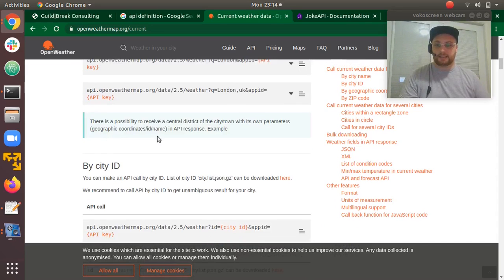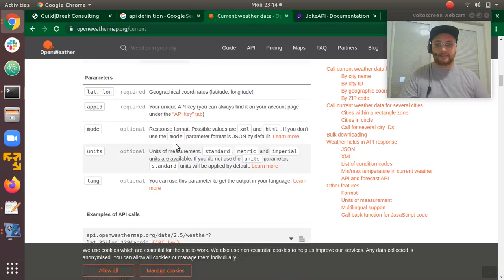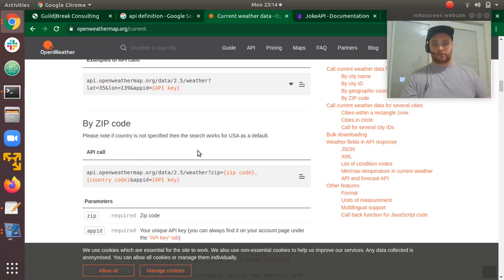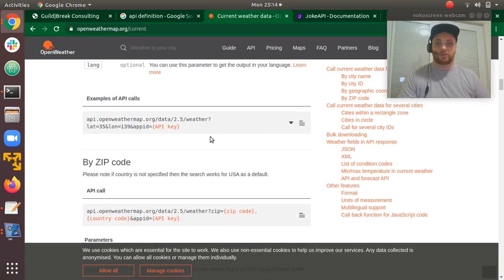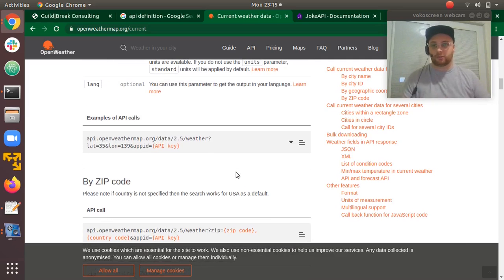This tells you exactly how to do things by city ID. This isn't 100% clear, but basically in a program you're able to get input from the user, like a zip code, and you can store these in a variable, and you can put a variable here in the URL, and that URL is you going to a website.